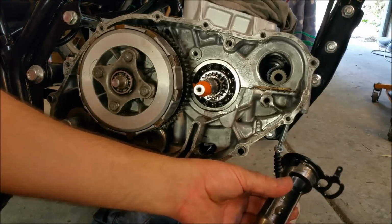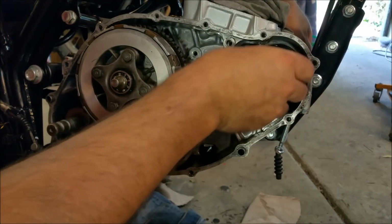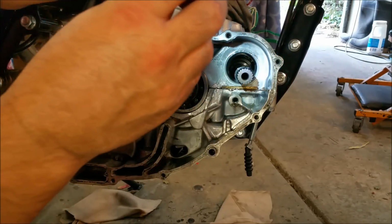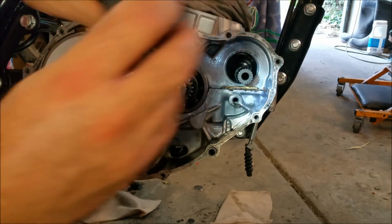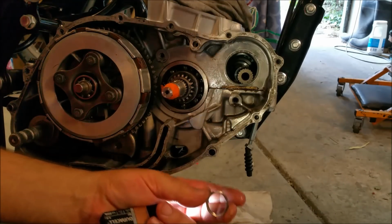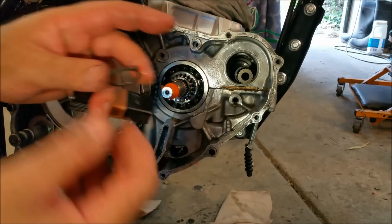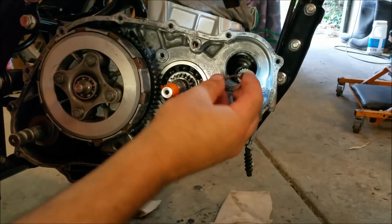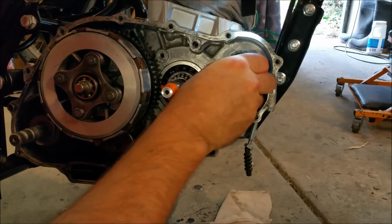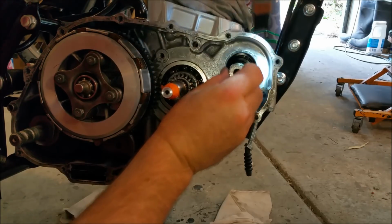Give it some oil. Stick my finger in the back. And this little guy should drop in, which it does. You can see there's a circlip down there, and there's this little keeper. That's what the back of the needle roller runs on, to stop it chafing out against the teeth on that circlip. So we need to be very careful when we put this together. I probably shouldn't have taken that shaft out. It's got two flats either side that are going to go either side of that.